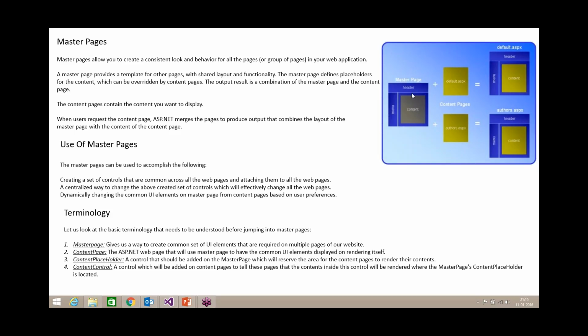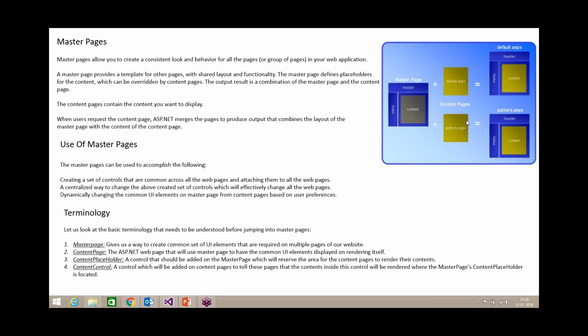If you see the diagram here, I have a master page that has a header and side menu, and then content inside it. This one we call a master page. The header and menu are common across all the pages derived from this master page.